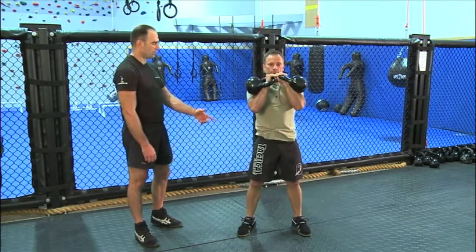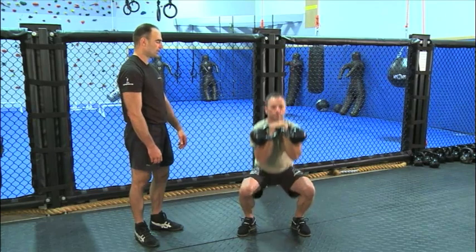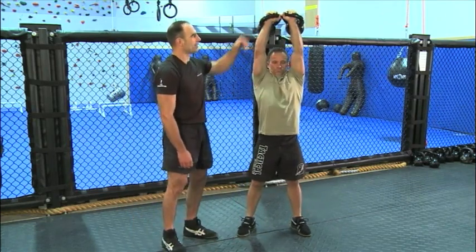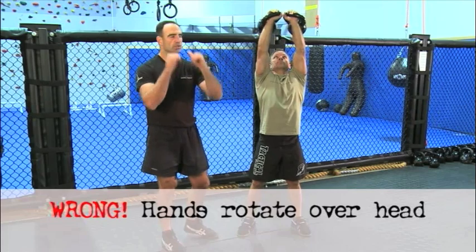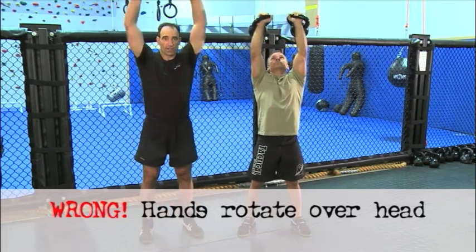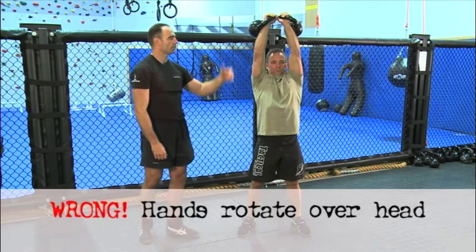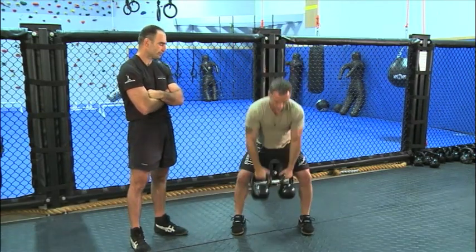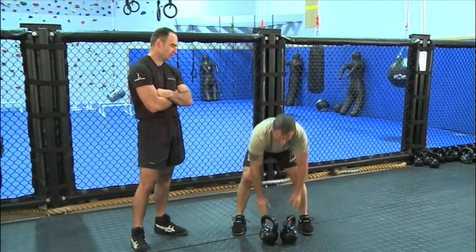Excellent. Do one more and hold the top position. So here, notice when going from the rack to overhead, his hands aren't turning. That's another common error you see. The way it is here is the way it is on top. That's what you want. Okay, good. Come back down and put them down. Good.